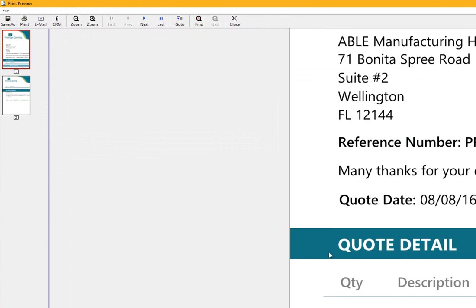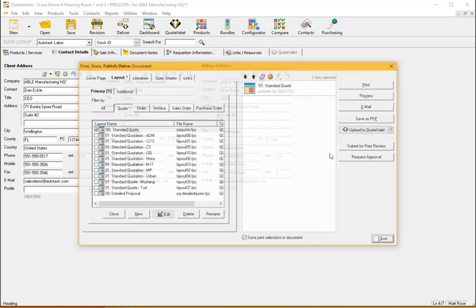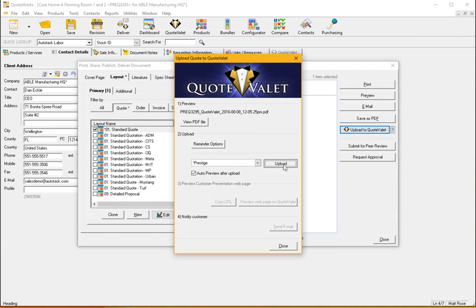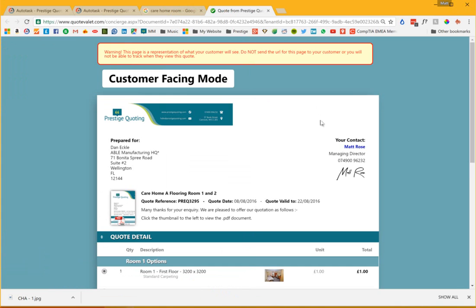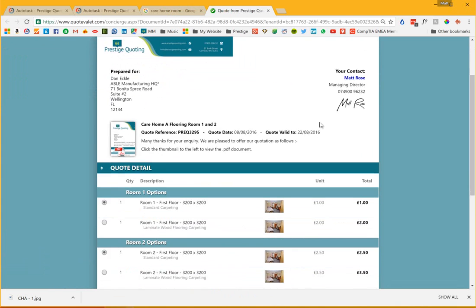I've had to change my screen resolution so it changes the look and feel a bit. But we can also present this quote online. So I'll choose my standard template just there. And what it's going to do now, it's going to take all of that quote information, it's going to throw that onto a customized web page. Let's have a look at what this looks like. So, as I say, completely customizable versions.